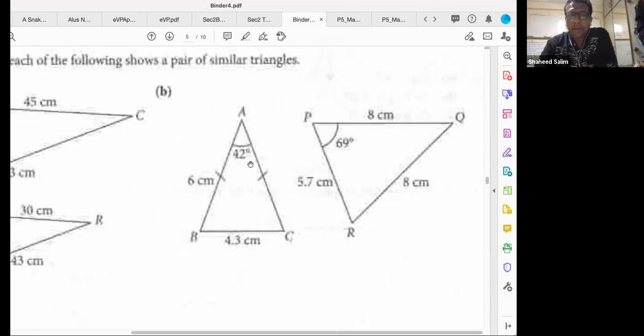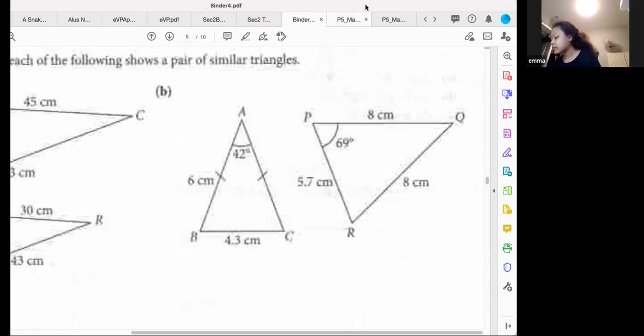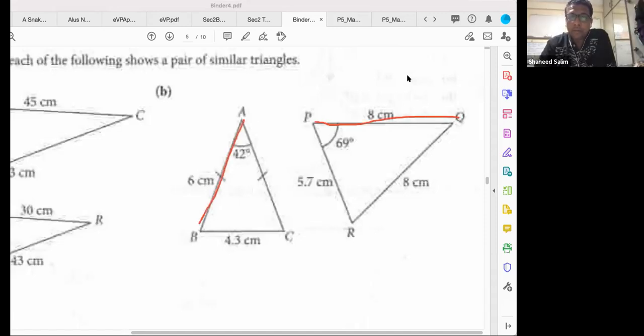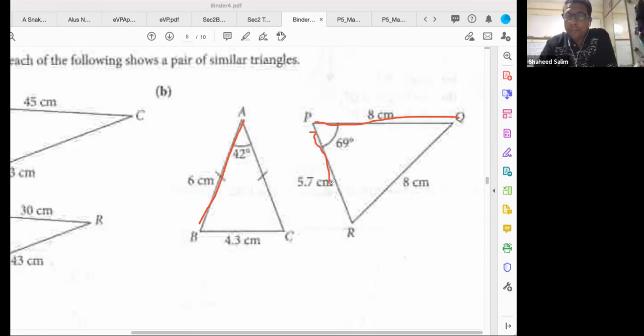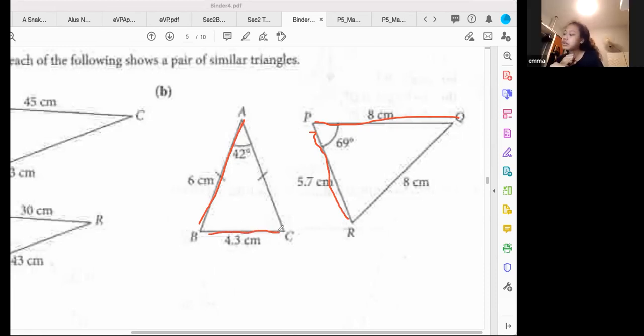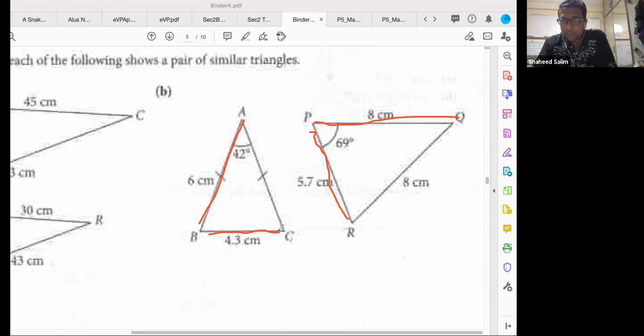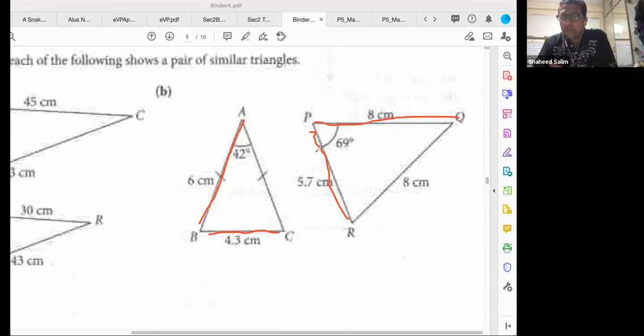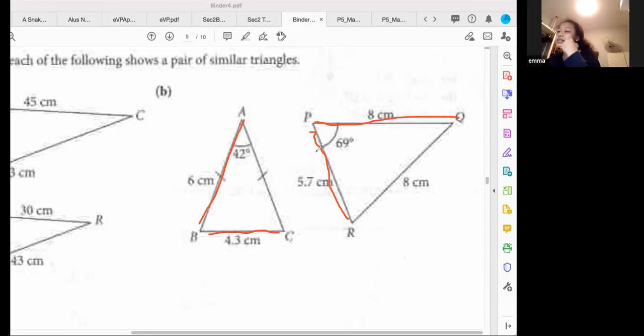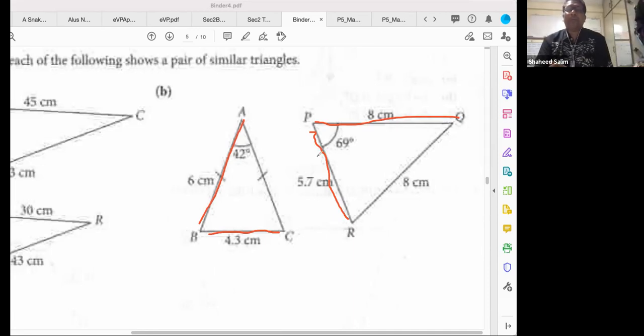Okay. 8 divided by 6, what do you get? 1.3333. Okay. That's this. So this is 8 divided by 6, so it's the same now. Last one. 5.7 divided by 4.3. 1.3. Is it the same answer? Wait, no, it's a long decimal. But is it the same as the earlier answer? Kind of. We must be accurate. Cannot kind of. You try again. 8 divided by 6. You look at the answer carefully again.